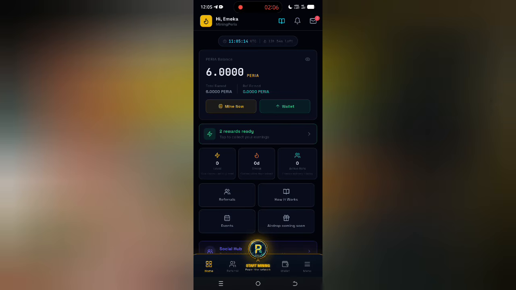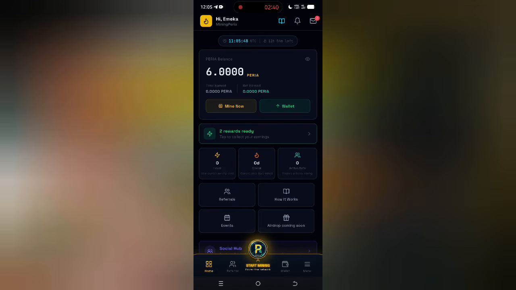The contract address you see in the WhatsApp group is the original contract address for this platform. If you're watching this video from my Telegram group, the contract address you see in the description is the correct contract address. You use the contract address from my WhatsApp or Telegram group to add the token. When you have added the token in your Web3 wallet, that is when you can use it to connect your account.